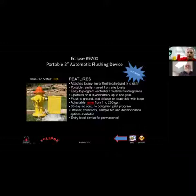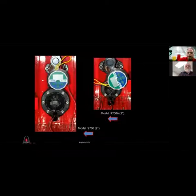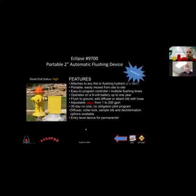The adjustable valve does up to 200 gallons per minute; minimum is 20 gallons per minute with a butterfly dial on the face to adjust flow. The handheld controller lets you program a day, time, and duration — for example, Monday, Wednesday, Friday at 2 a.m. for 45 minutes — and it follows that schedule. The only maintenance is changing a battery once a year. Very simple to use.